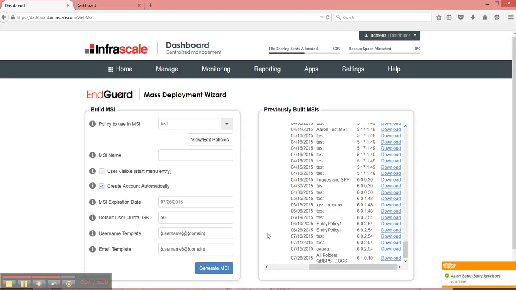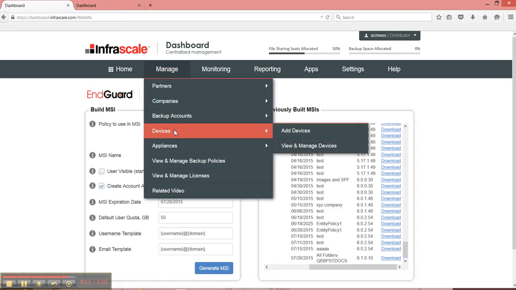For users that aren't on your network, you can send them this download link directly and ask them to execute it. So you can copy the link location and you can use it that way. So that way, you don't have to go through any type of complex integrations. You simply create an MSI and now you can cover all of your endpoints simply and easily and immediately have remote access and control and monitoring for all the devices that you're managing.